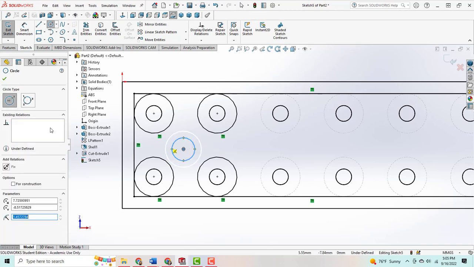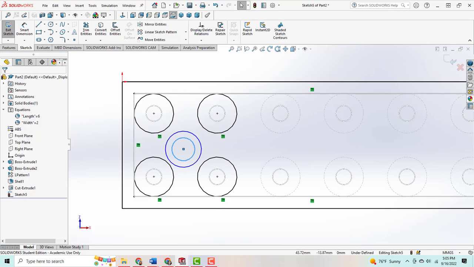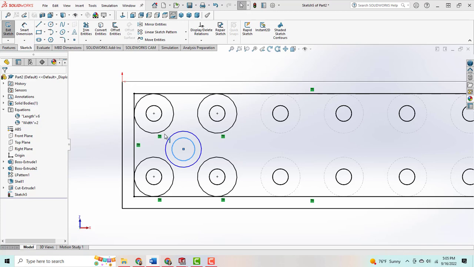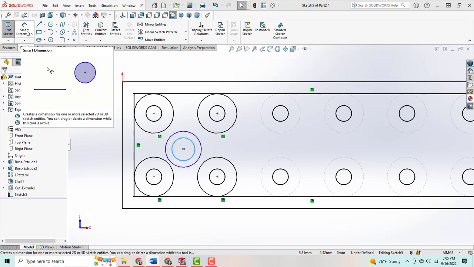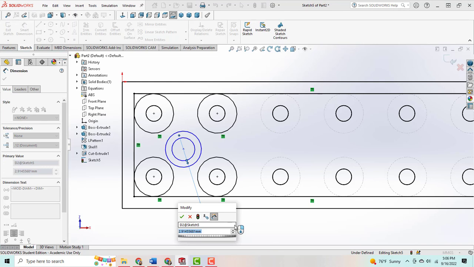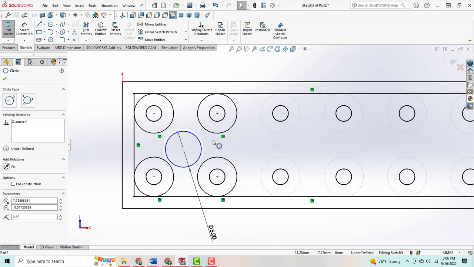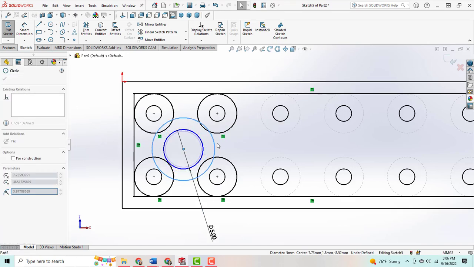So now I'm going to select my circle sketch, and I'm just going to draw two circles that are sharing the same midpoint in the middle of these converted entities. I'm going to select my Smart Dimension icon and dimension the inside circle, so that inner diameter is 5. And then if you're looking at your instructions, you're going to see that there is no diameter for this outside circle. It's not listed or given.